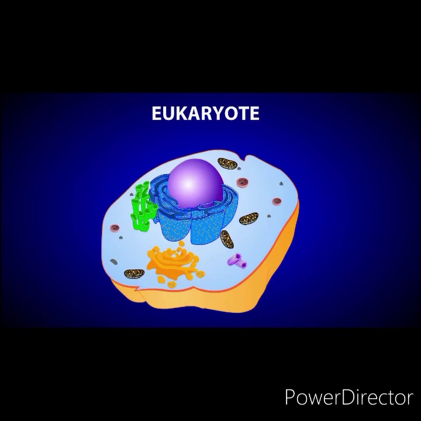In contrast, eukaryotic cells contain a membrane-bound nucleus and other membrane-bound organelles. The name eukaryote also gives a hint about its structure. Eu means true, and remember that karya means nucleus. So in essence, the word eukaryote means true nucleus. Eukaryotic cells are larger and much more complicated than prokaryotic cells. However, they do share a few things in common with prokaryotes.